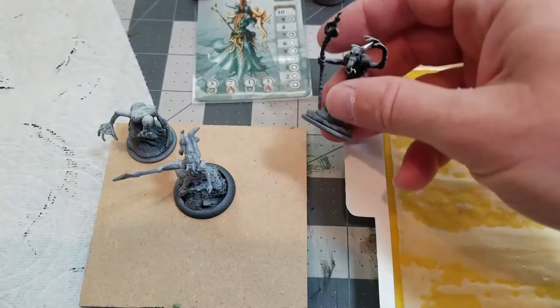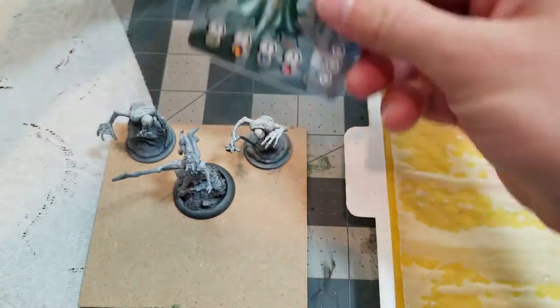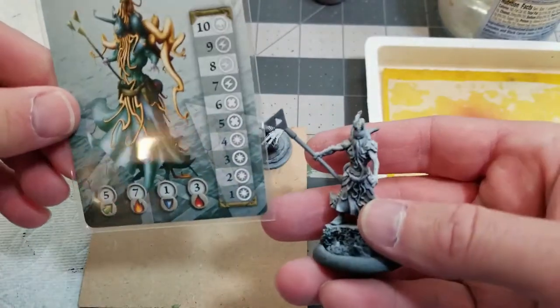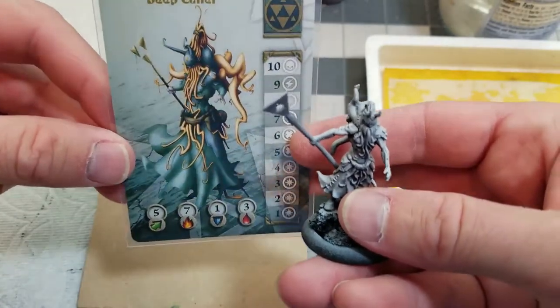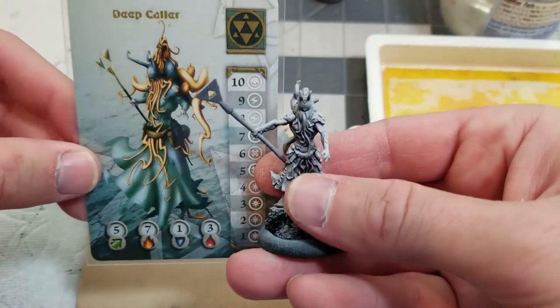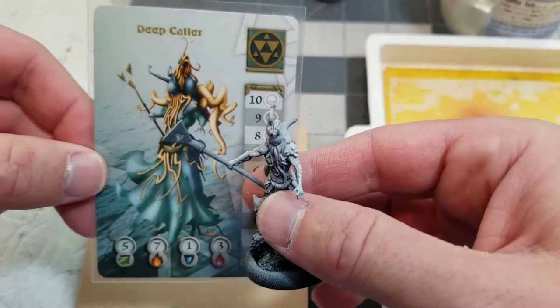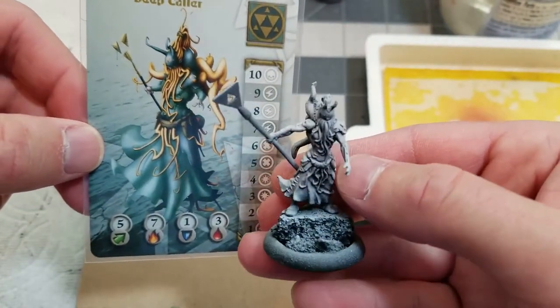We'll get on with the painting. Okay, so I've got the card art for this deep collar guy, but I don't like it that much. I've seen the pro paint job, the studio paint job, and I'm not that big of a fan of that one either. So I think I'm gonna do something a little bit different.